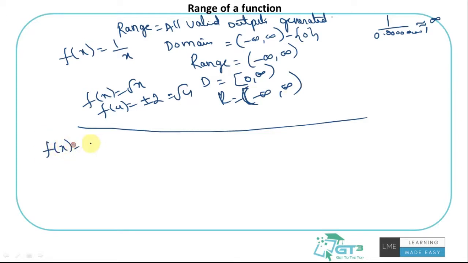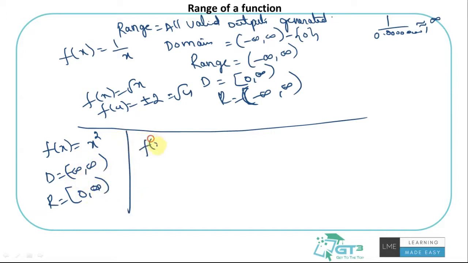F of x is equal to, let's say, x square. Squares, power 4s, etc. Here the domain is everything. No issues with that. Irrespective of whatever I throw, the range will always be only positive, right? Squares will always be positive. Minus 10 square is plus 100. Minus 100 square is plus 10,000. All the things that you do from minus to plus infinite will only give me 0 to infinite. The least value of x square will be 0 when x is 0. Everything else will give me more than that. So the range is only 0 to infinite.